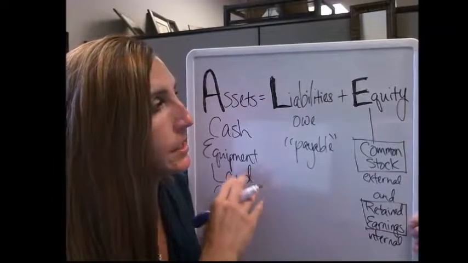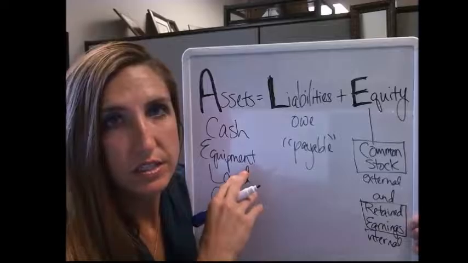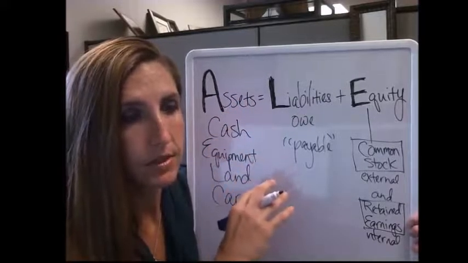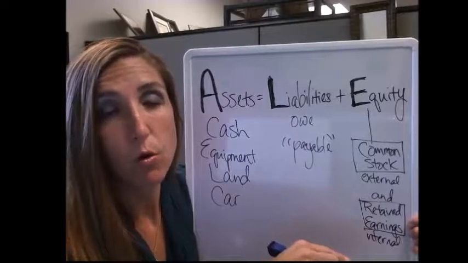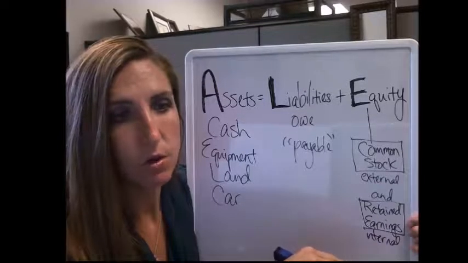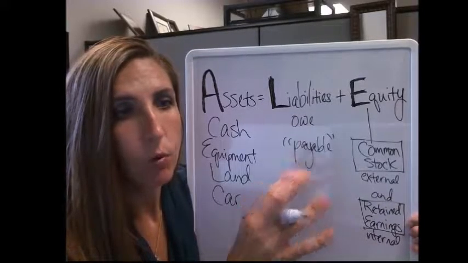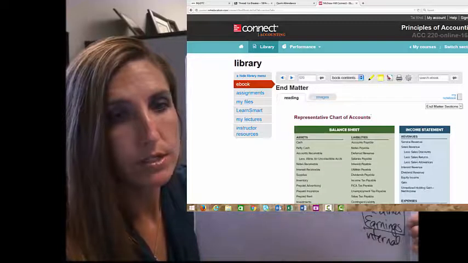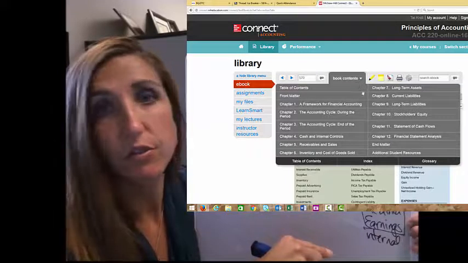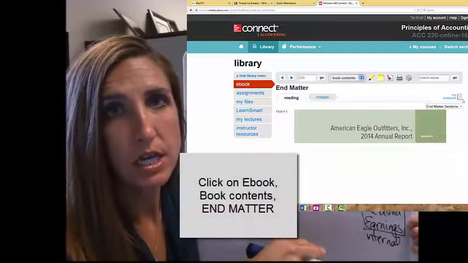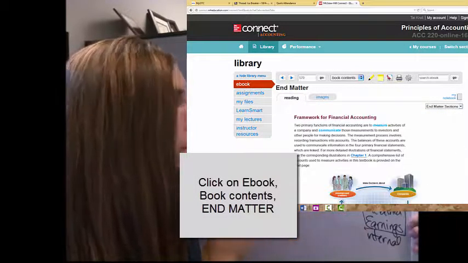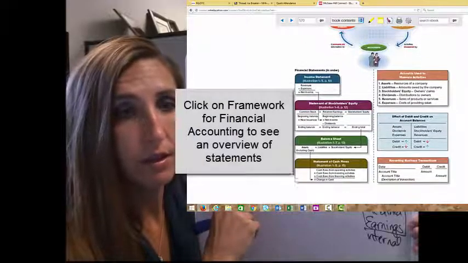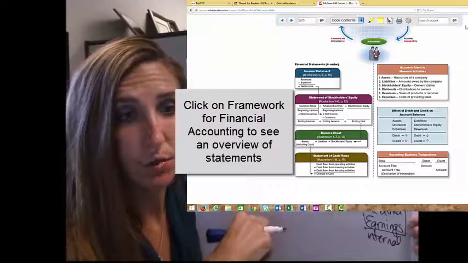So we really need to get a good grasp on each of these main elements of the accounting equation in order to master our recording of transactions. So I strongly suggest you look at what accounts go into what categories, and there's a great reference in the back of your textbook. I'll post a picture of that on this video, but right now I just want you to learn all the different elements, their definition, and the accounts that go into each.